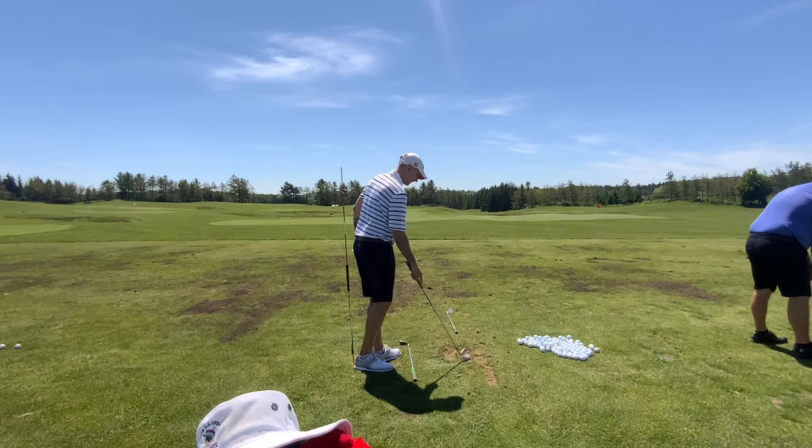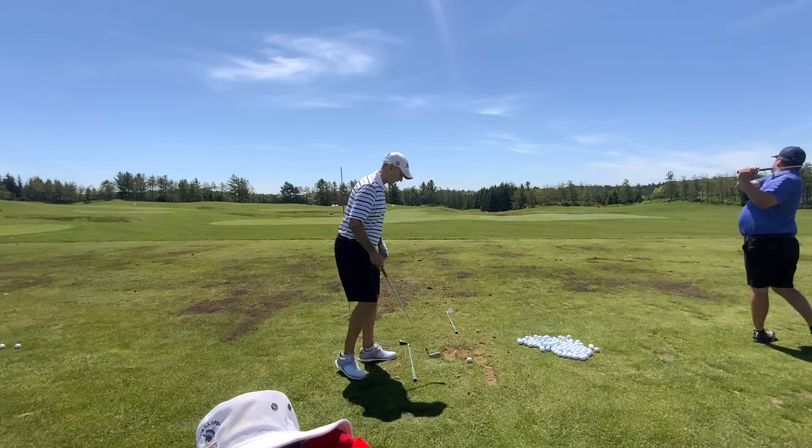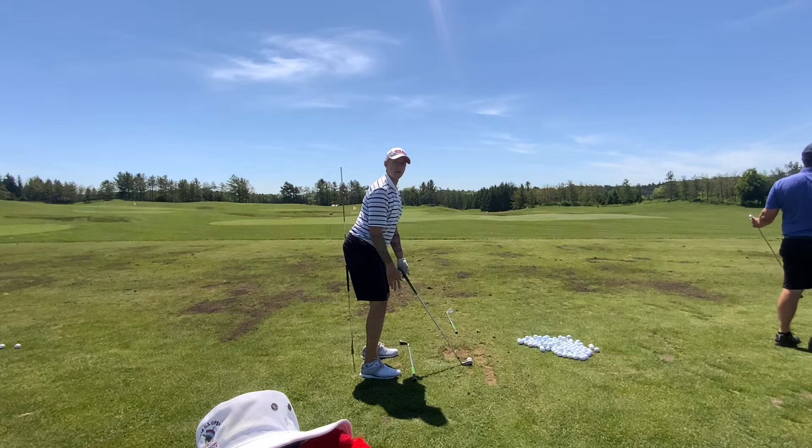Pick up the tempo a little bit. Once you get to the top — which is really good here — it's just there for too long. Get out of it. And the lower your arms finish, the lower your hands are, the less chance you have of going left into that stick.